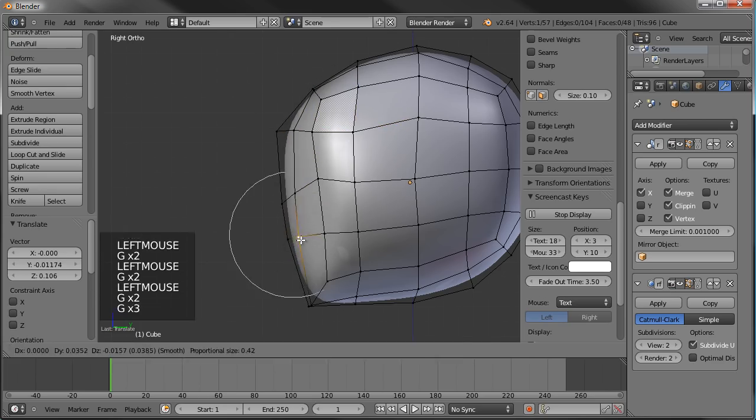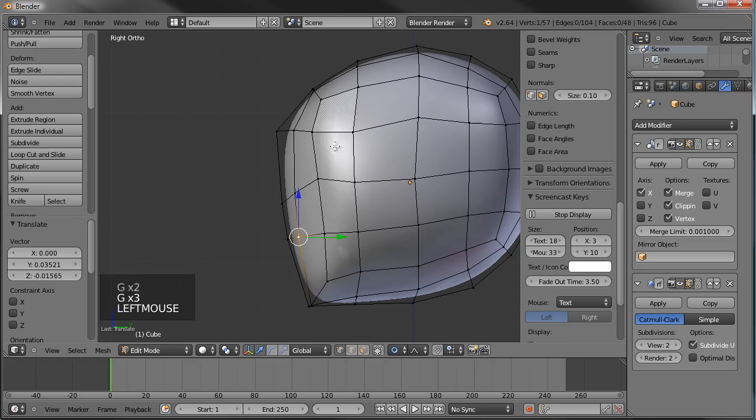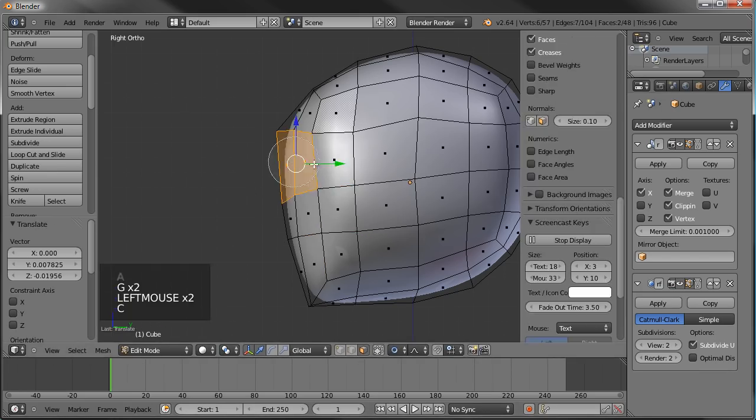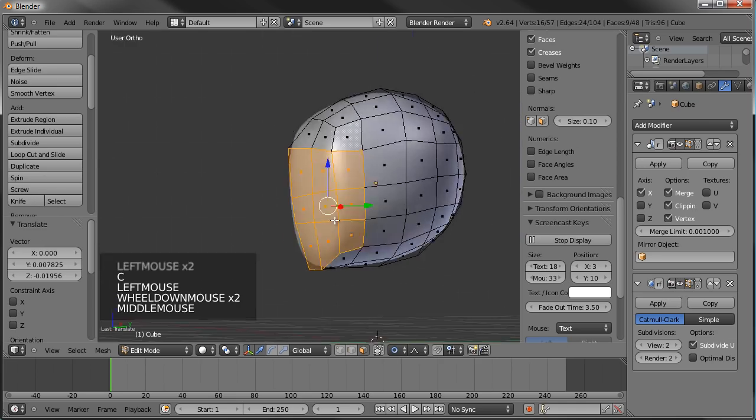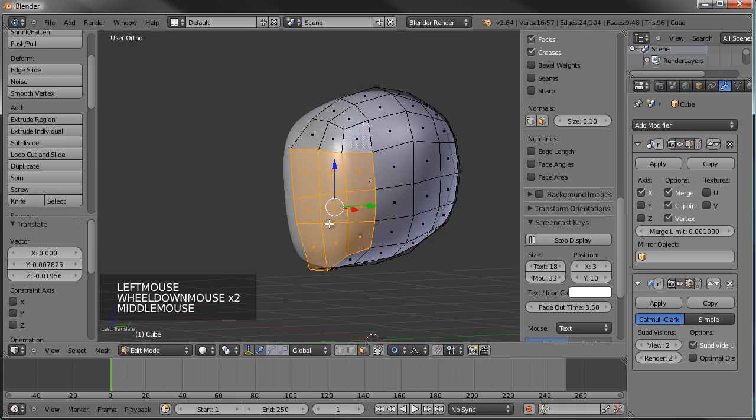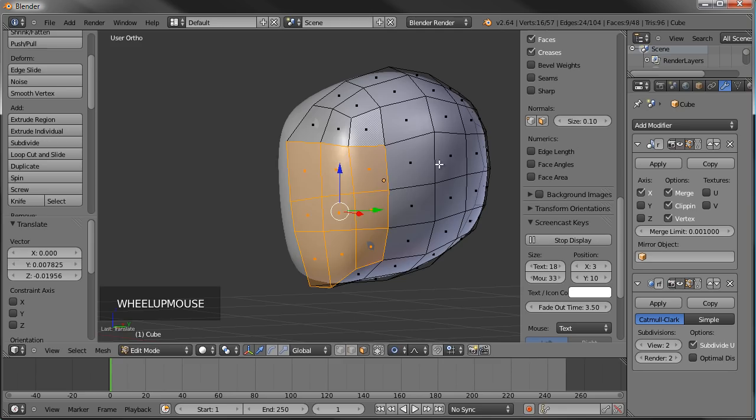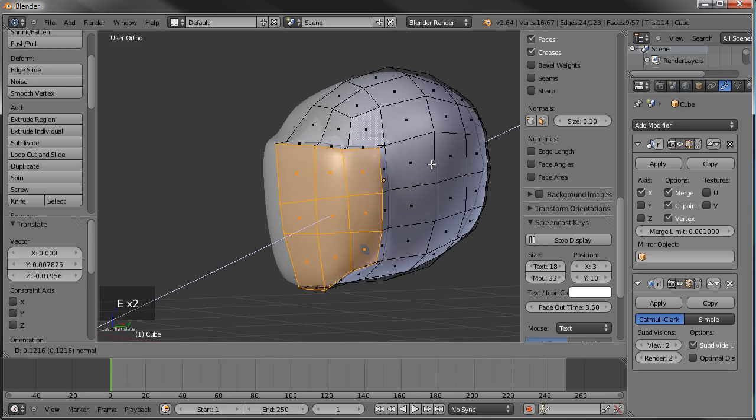So it's going to be kind of a cartoonish character. The eyeballs will probably be more or less just stuck on the head, rather than actually being inside eyeball sockets. We'll have eye sockets to a degree, but they won't be realistic. So let's select all of these faces here, and this is going to be the mouth area. I know what you're thinking, that's a very large mouth, which it is, but we're going to make it look quite a bit smaller.